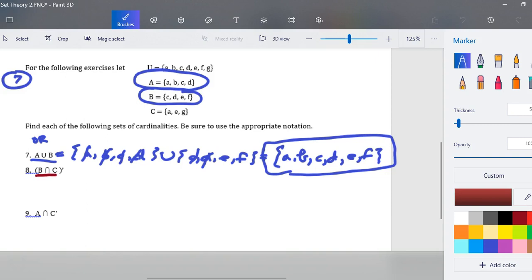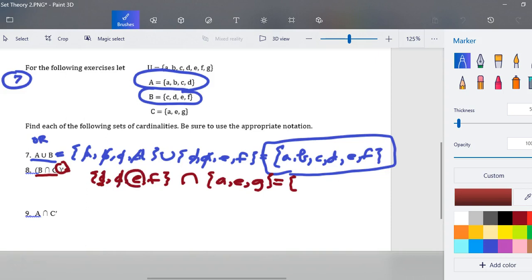So this next part for 8, we're going to work inside out. So I'm going to start by doing B and intersect it with C. Then we'll come back and do the complement. So B is C, D, E, and F. And we want to find the intersection of B and C, which is A, E, G. Intersection is and. Whatever goes in our final set must be in both sets. Like C must be in this one and over here. It is not, so it doesn't go in our final set.